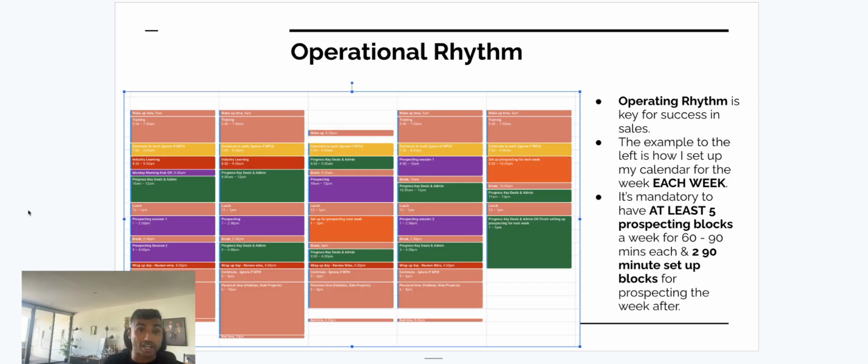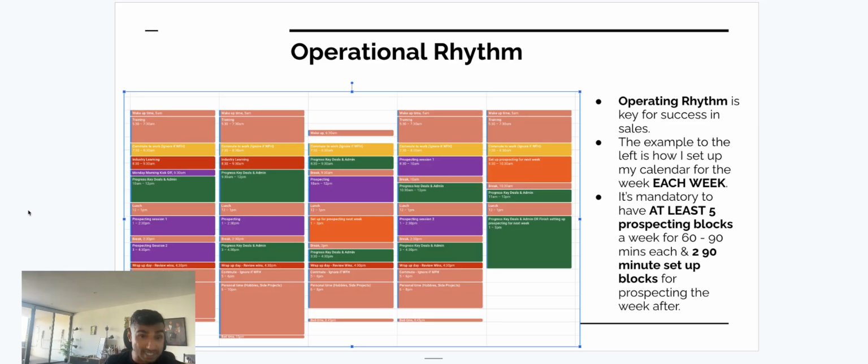And every week I took stock of my performance. So you get to the end of the week and you look at some key metrics. Did I do my prospecting every day? Did I book my 4 to 8 meetings that week? Did I do my 2 setup blocks? If you missed anything, you got to be hard on yourself. Why did you miss it? What happened? And how do we make sure it doesn't happen again? That is the attitude with which you have to attack your role. Because if you don't, you're going to be stuck in an SDR position like 2 years later.